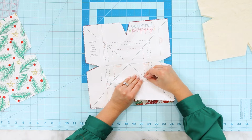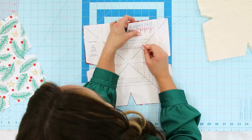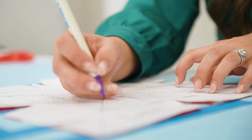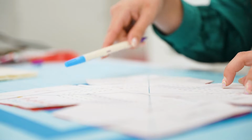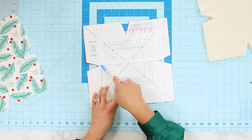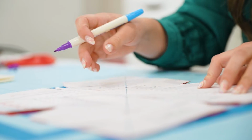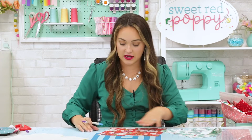So we are going to be quilting this in the next step. And I want to be able to transfer all of these markings to my fabric. So just mark the corners of this square. And if you're sewing one of the larger sizes, make sure you're using the square that corresponds with your size. I'm sewing the small size, so I'm using the red square. Then you can just pull this back, double check so I can see my little dot transferred there. Repeat that exact process with your lining fabric as well.